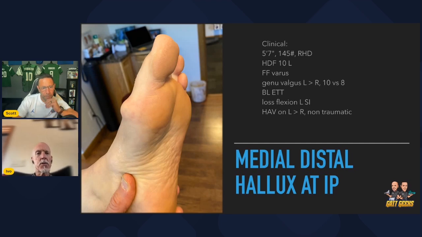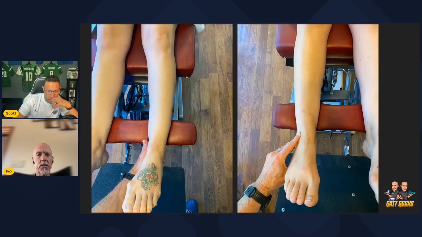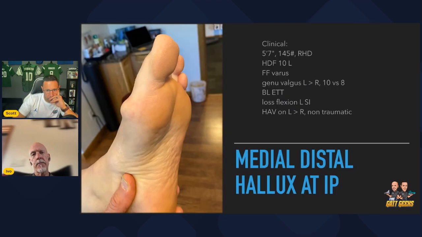They had hallux dorsiflexion of only 10 degrees, which is not a whole lot. They did have a forefoot varus. They had genu valgus, a little bit greater on one side, external tibial torsion. So it gives you an idea of what their gait's going to look like moving forward. And they had a hallux abducto valgus, both sides, left greater than right. I think we have another picture of this. What we wanted to show, or just back up one real quick, Scott. If you look at that distal great toe right at that IP articulation, you can see a big callus there. You can actually see a little mushrooming of the skin on that side because this has been going on for so long. They need a way to be able to propel themselves forward.